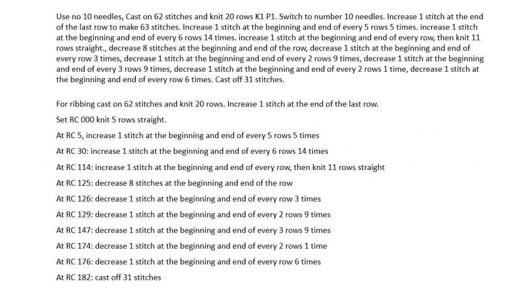I've taken this paragraph and teased it apart sentence by sentence and put each sentence on a separate line. You can easily do this by just making cryptic notes to yourself. You don't need to put what row you're on. You just need to put increase 1 stitch at the beginning of every row 5 times. The biggest thing to notice is that we start with 63 stitches at row 1, and that's what we will use to determine the width of our garment piece.